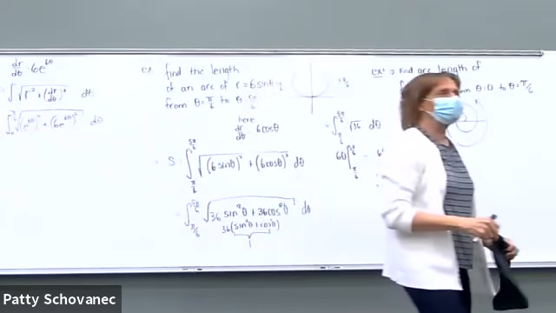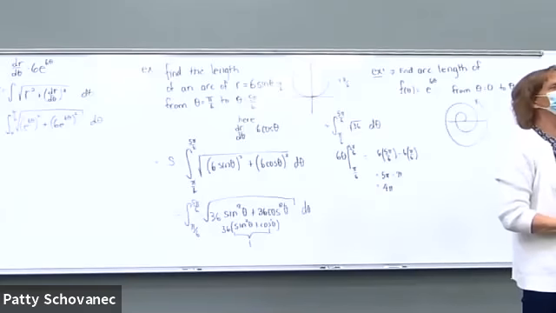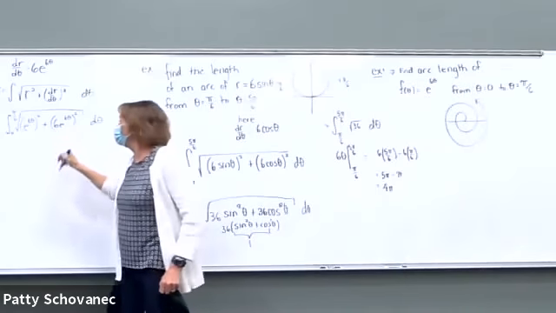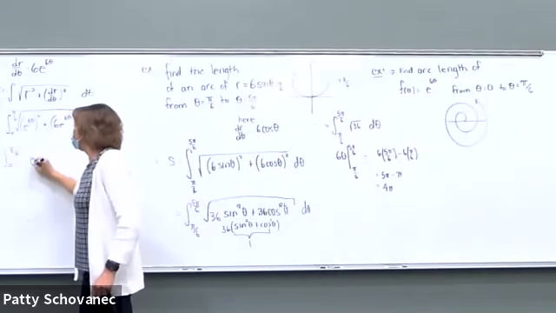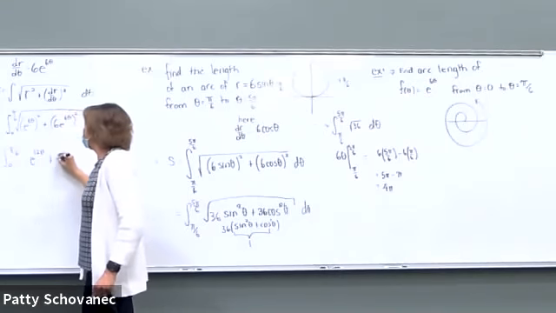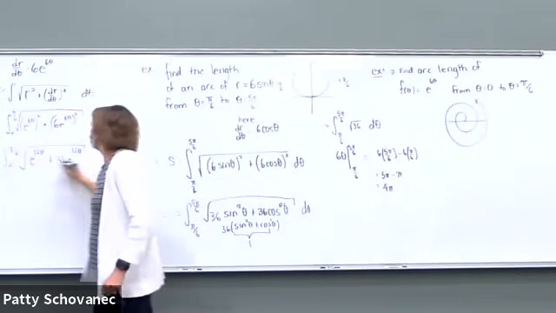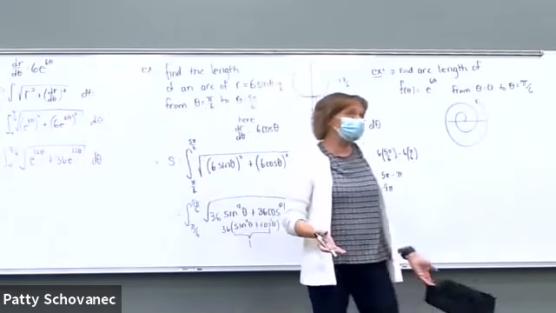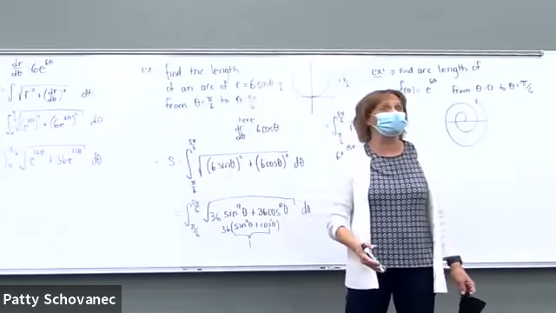So help me out here. How do you raise a power to a power? Multiply exponents. So e to the 6 theta squared is e to the 12 theta. But here I'll have to square the 6 as well. And we get e to the 12 theta plus 36 e to the 12 theta d theta. So I get like terms, which means I can add them and get a total of 37 e to the 12 theta in there.